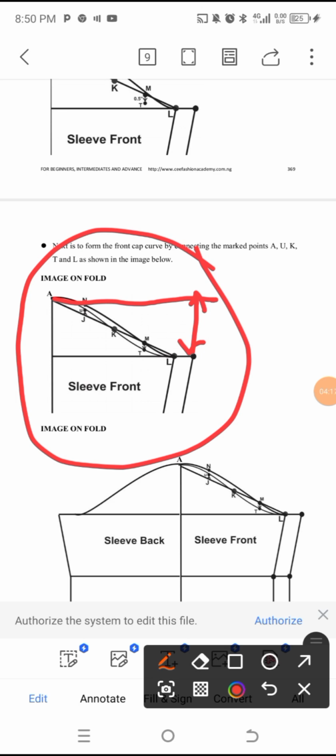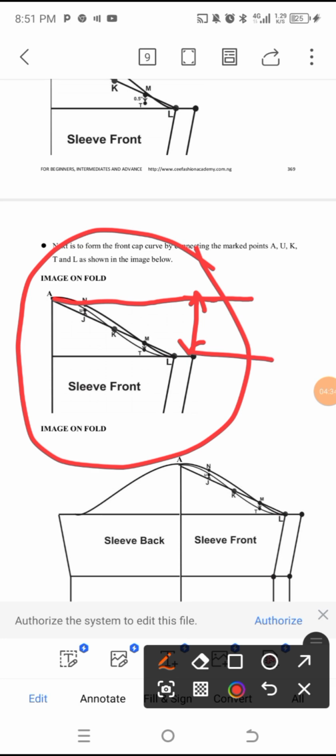Do you understand? So sometimes you finish cutting your sleeve and your sleeve is not going to be exact to the armhole, or maybe your armhole is not going to be exact to the sleeve, vice versa, whichever way. So this is what we actually call the sleeve cap height: the distance from here all the way to this particular place. Hope it is well understood now.